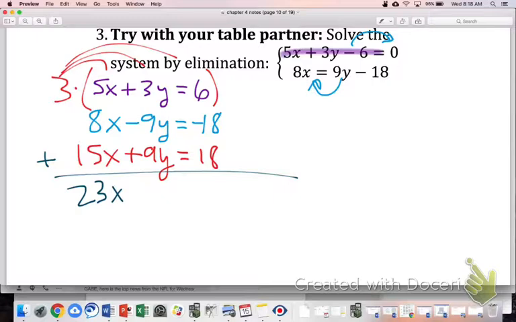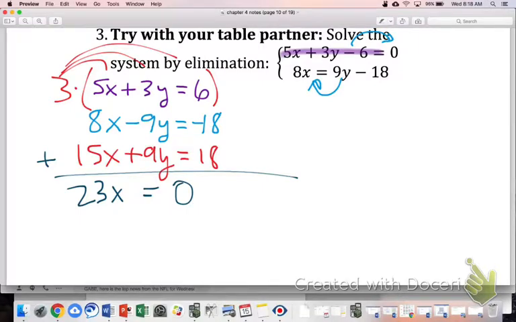On the right-hand side of the equal sign, what is negative 18 plus 18? 0. This is where there's a big decision point. As I walked around, I listened, and a couple folks I talked to had a moment of panic, right? It was like, oh my gosh, no solution, right, Mr. Anderson? No, it's not no solution. Here's why. When you look at this equation that results, would it be fair to say that there's still an x? It's not like all the x's went away. There's still an x there.